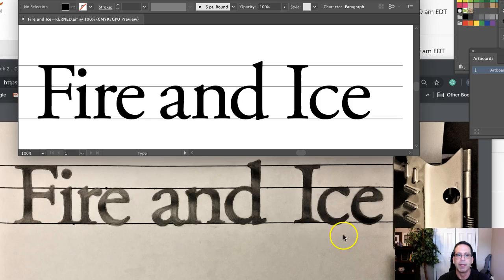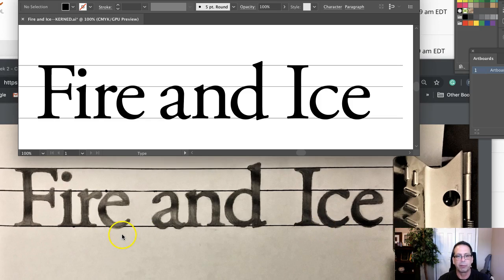Really nice job there. One of the things I'm seeing, I think you've got a really great rendering of the letter forms themselves. Good optical relationships for the most part, but I think one thing we really need to do is show this difference in the stress, right? This is the vertical stress, and this is shown by the variable width stroke. So we can see right through there. See how thin that stroke is up on the E right there and how thick it is right there. Really want to show that right there. That should be much thinner.